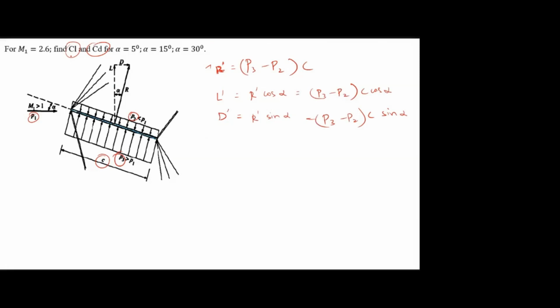But here they are asking CL and CD. How to find it? Lift and drag, directly we have the equation. How to find CL, CD? This formula you are telling: half rho V square, here the area is C into CL. This is 2D, so it is L dash, and here you are using small l. But how to find this density and velocity? This formula is correct, but we need the density and velocity.